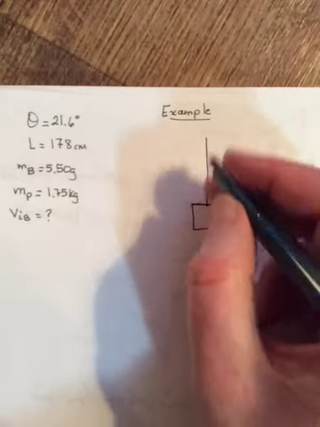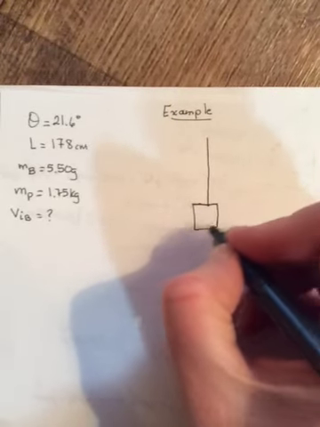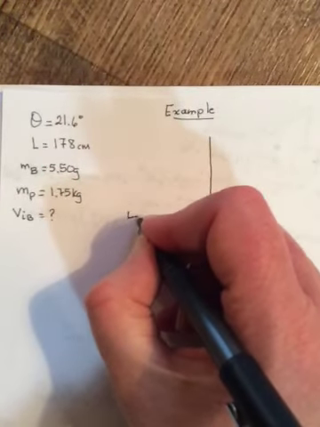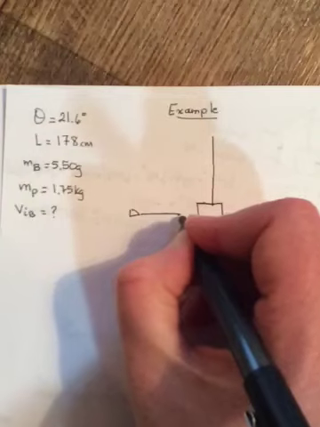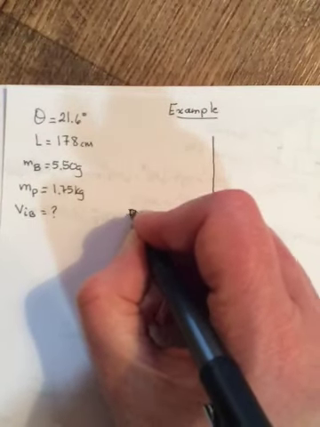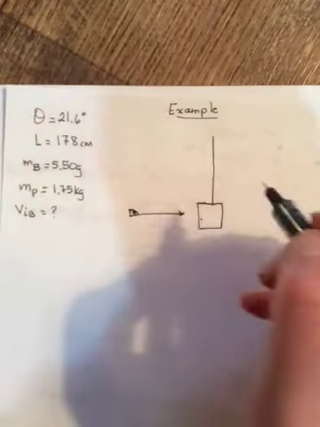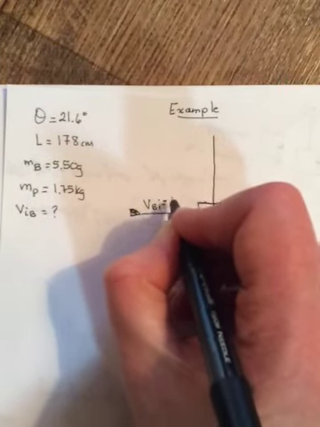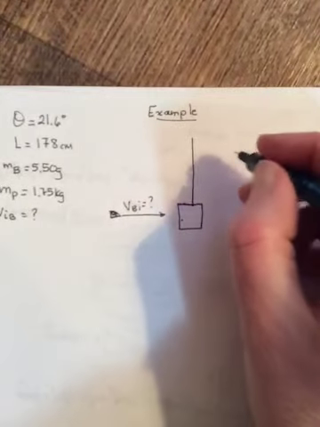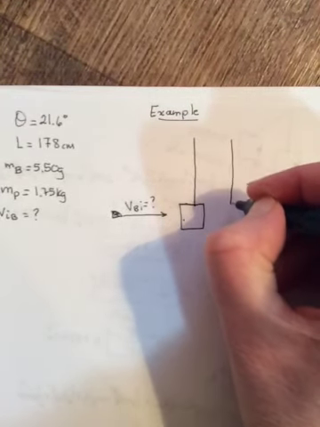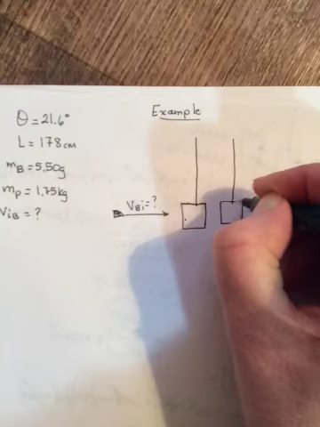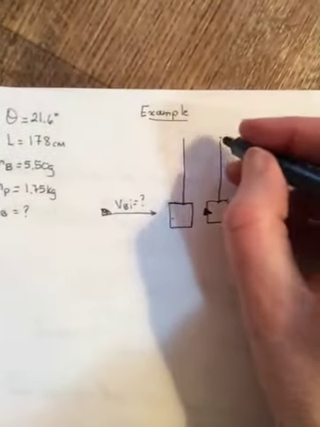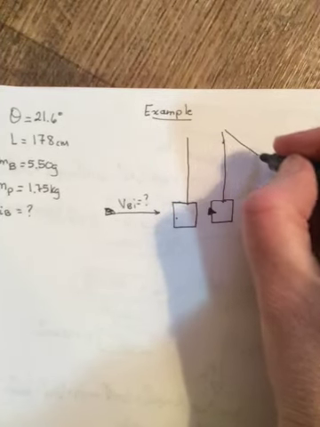So we have our ballistic pendulum again, and its mass is 1.75 kilograms. And we have our little bullet again being fired at it, and the little bullet's mass is 5.5 grams. And again, we don't know the speed of the bullet. But we know that after the bullet hits the pendulum, it sticks and stays. So it's stuck in here, and the bullet and the pendulum swing up.